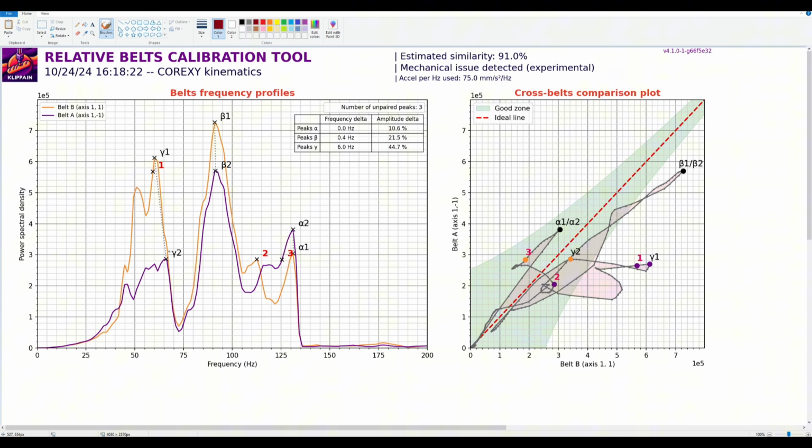But because it's not happening right now, I would want to see what's happening in your XY joints for both of these, and do they correlate with something happening in them? If you give me this graph and your XY joints look horrible too, we're going to start back at this graph, and we're going to get this peak going up. Try and get peak A here and peak B to match here, and then we'll deal with this. We've got to get the belts right first before we do the input shaper. So that is kind of what I'm looking for, and that's why I'm looking at them.